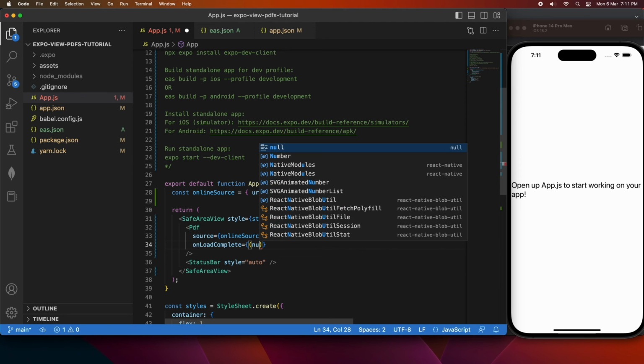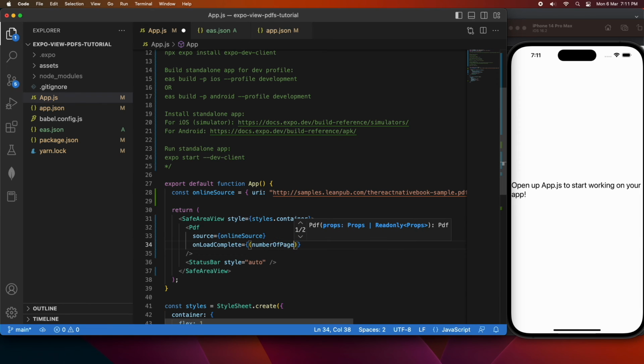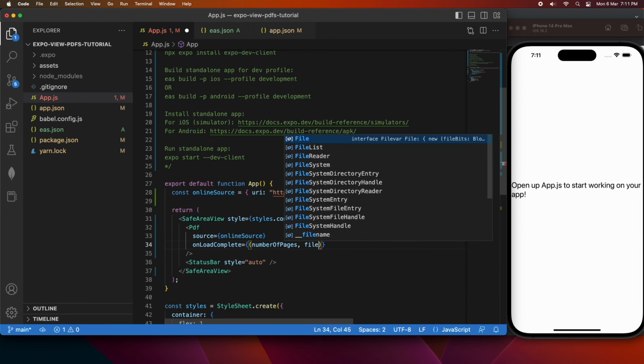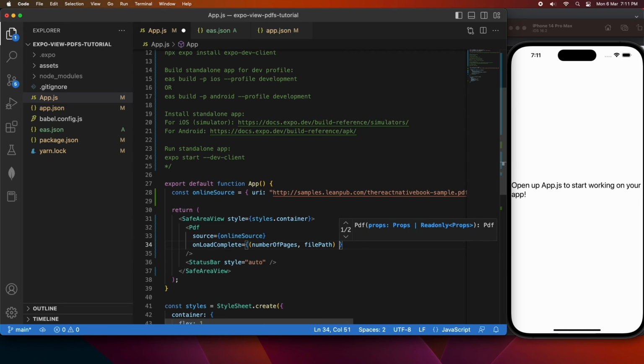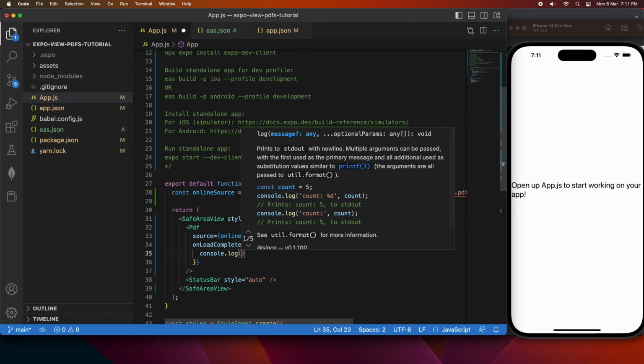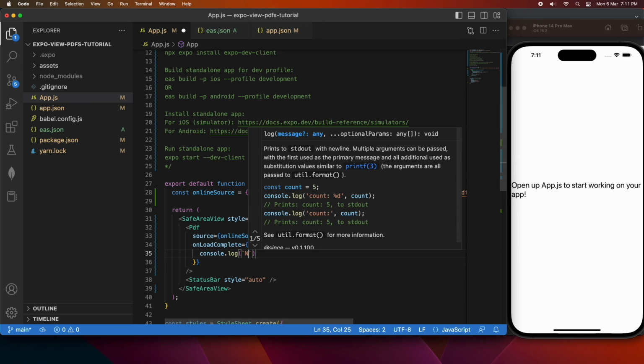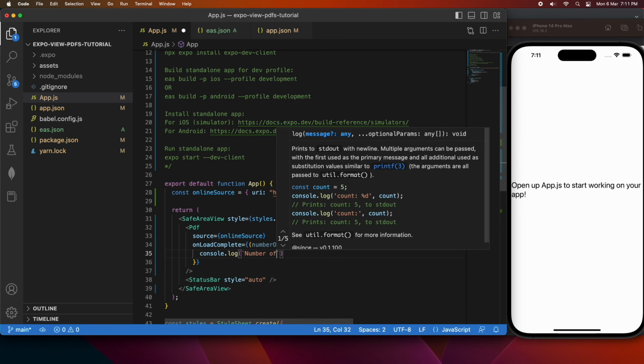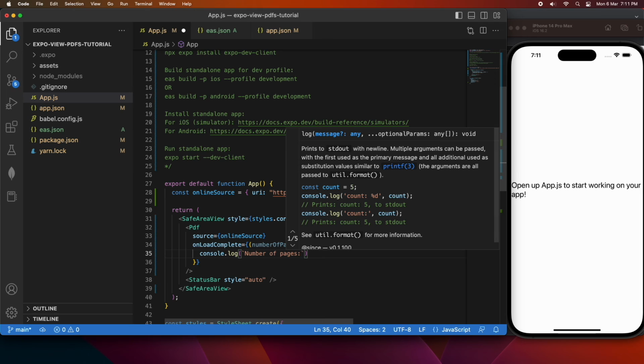For example, I've got onLoadComplete. So onLoadComplete, it's going to give me the number of pages, and also it's going to give me that file path. And I'm just going to console log it, but you could do whatever you wanted with that. So you might display something pretty for navigating the pages.